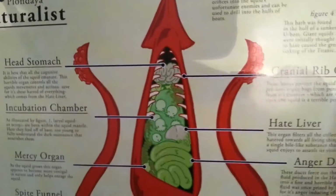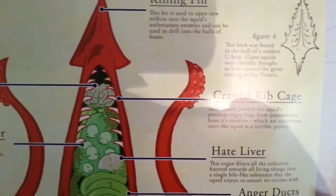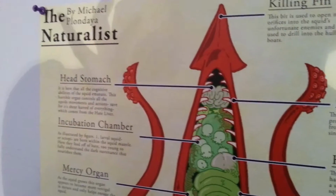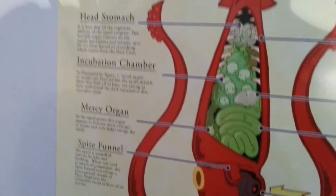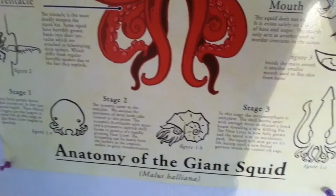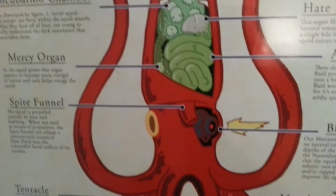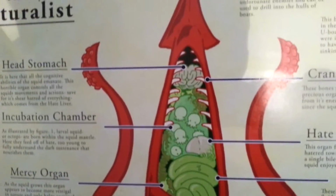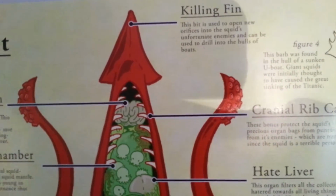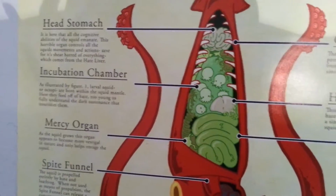Hey guys, so a lot of you see this poster and a couple of other posters behind me on a regular basis, and because this one has so much interesting stuff on it that I realize you cannot see in my normal videos, I wanted to show it to you. Just because I really like this poster.